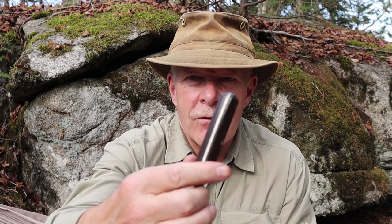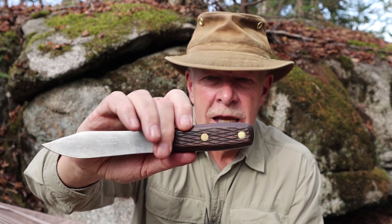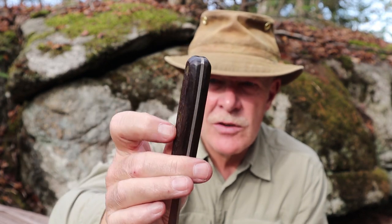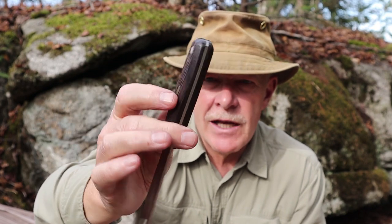When I purchased it, it did not come with a sheath. I ended up making a leather sheath — my first attempt at making one. You can purchase them from some places with a leather sheath included, so if you don't want to make one yourself, look into that. As you can see, it is full tang construction all the way through, with walnut handles and three brass pins holding those handles on. It has a cross-check pattern on the sides, and even though it's a barrel-shaped handle, it does have flat sides. When it arrived, all the edges were sharp from machining, but a little bit of sandpaper quickly smoothed everything out.